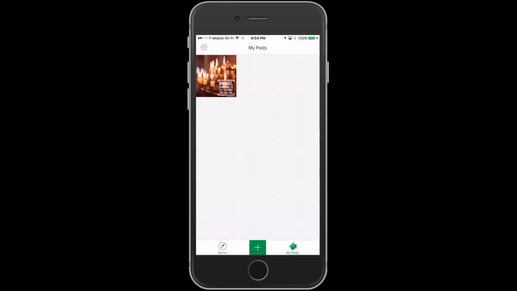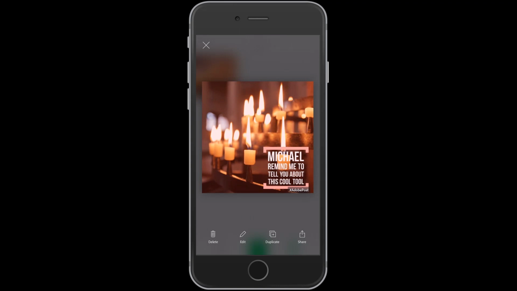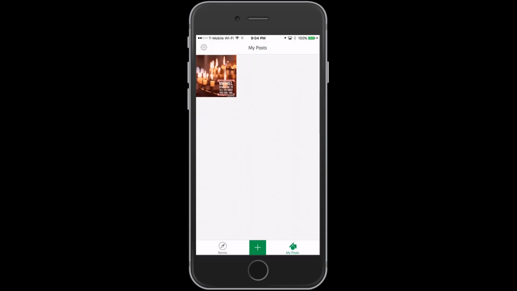So here's the way it works. You start with a visual. And the cool thing here is that Adobe kind of gives you access to a whole library of really nice photos. This is an example of one. Or you can also use photos that you have loaded onto your device.